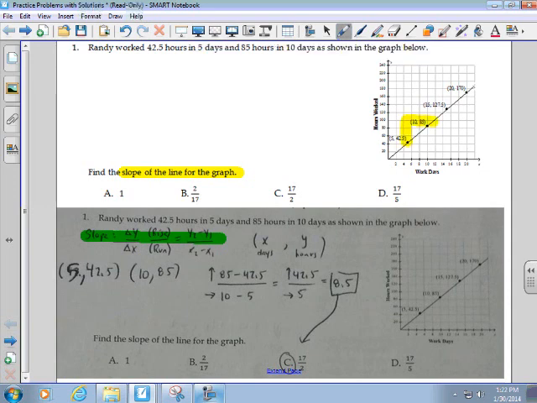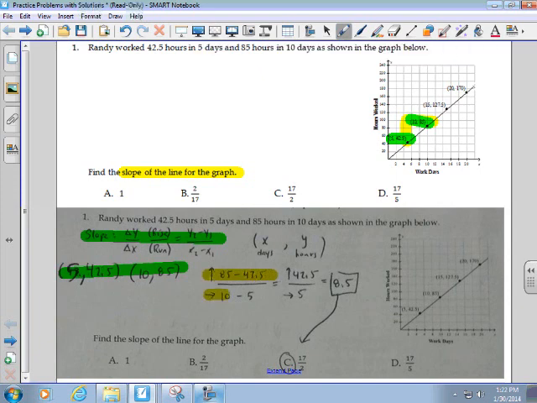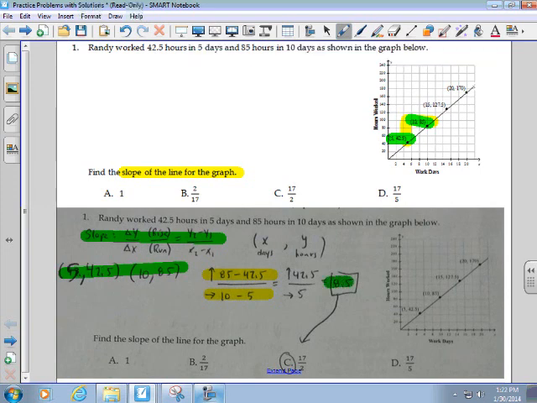So once you identify the equation, then you have to pick 2 points. The easiest thing to do is pick 2 easily read points on the graph, and then you just write them down. Now you actually plug it into your formula, so you have to find how much it changed. So it went from 85 to 42.5 to 85, so the difference of 42.5, and then went over 5. So the rise over run in this case comes out to be simplified to 8.5. Then you identify where your answer would be, and that's the same thing as 17 over 2.